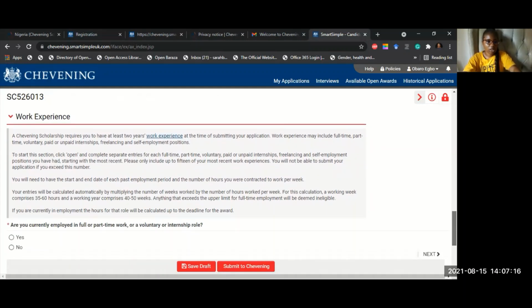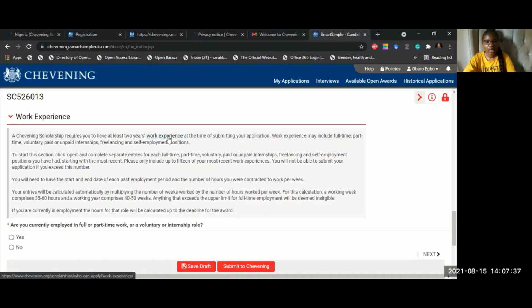A Chevening Scholarship requires you to have at least 2 years work experience at the time of submitting your application. Work experience may include full-time, part-time, voluntary, paid or unpaid internships, freelancing, and self-employment positions. So see, there you have it on what work experience should cover.